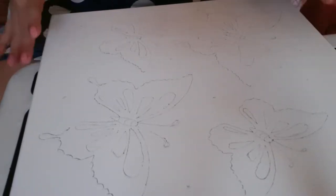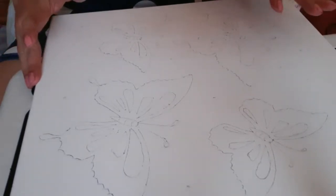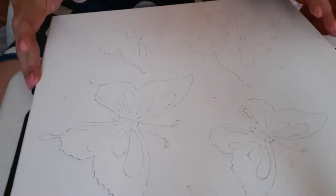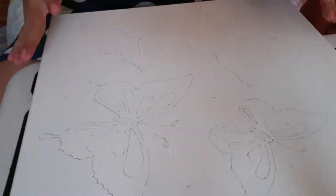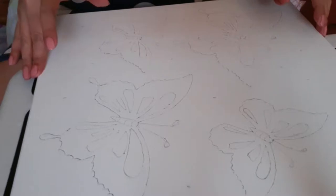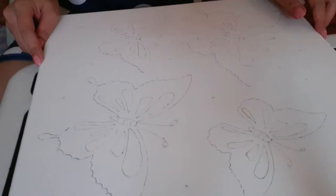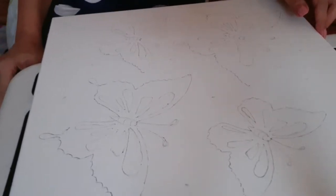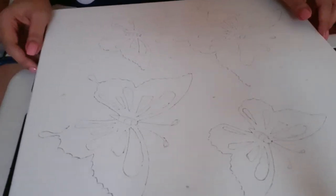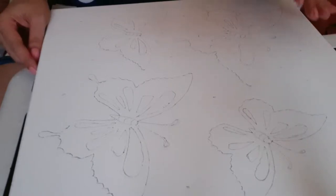Basically, magpipinta pa rin tayo using acrylic paint, but the main star of our painting today is the hot glue. I saw this from one of the channels that I'm following, the Manualidades Creativas. I don't know if I pronounce that right. And I find it so cool and super ganda niya. So I thought of recreating it. So first time ko siyang gagawin.